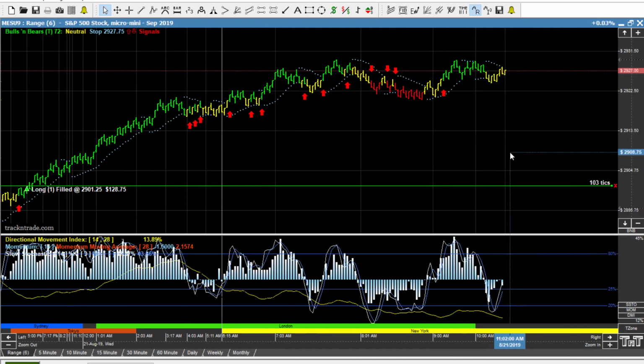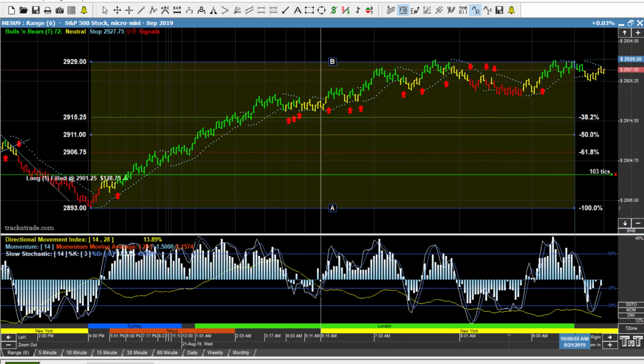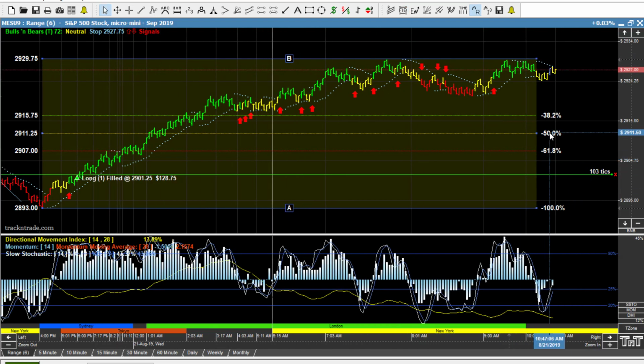Now, I want to show you dollar cost average trading. Now, the question is, is this market going to continue higher, or is it going to pull back? If we draw our Fibonacci ruler in here, and we just go from, well, we have to go back a little bit further to follow that low, all the way to the high up in here. A retracement or a pullback to 50% would be back down into this region here. But 61.8 would be down here.